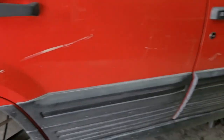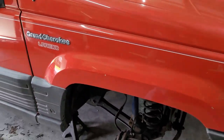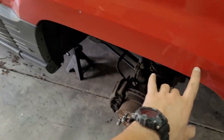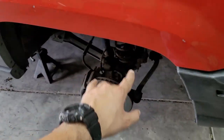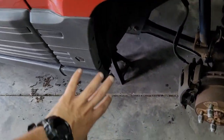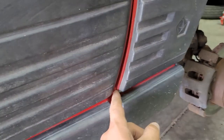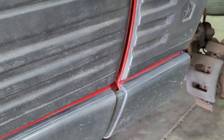I think this is the fifth one that I've had, and this is by far the best. They like to rust out real good right here, pretty much this whole arc right here. They get bad behind these panels. You can see that's just brand spanking new still right there.